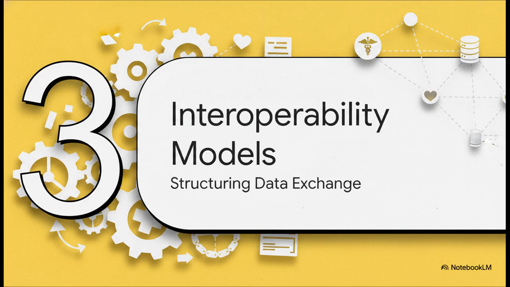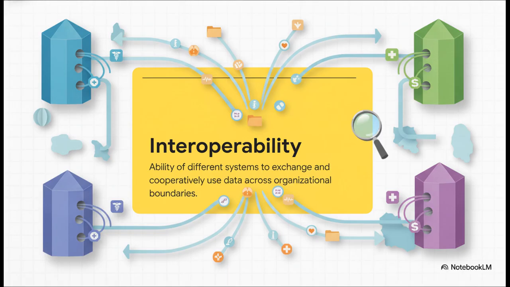Which brings us to Section 3, interoperability and data models, structuring the exchange. You see, while clinical terminologies give our individual data elements shared meaning, interoperability standards dictate the actual structure and format used to exchange and store them. So, the absolutely crucial piece of the puzzle here is interoperability. It's the ability of completely different information systems, devices, and applications to access, exchange, integrate, and cooperatively use data in a coordinated way. True interoperability allows this seamless exchange to happen across organizational, regional, and even national boundaries, basically tearing down the traditional, frustrating silos of healthcare data.